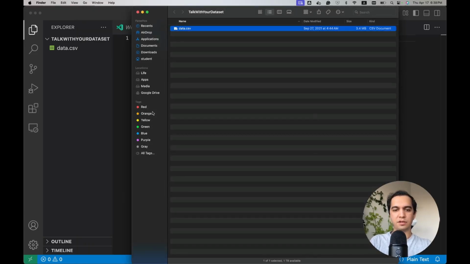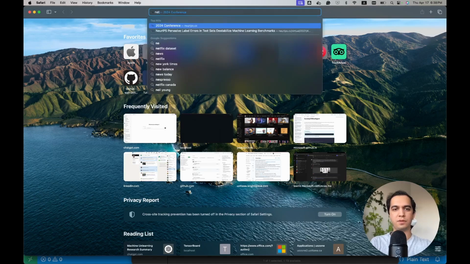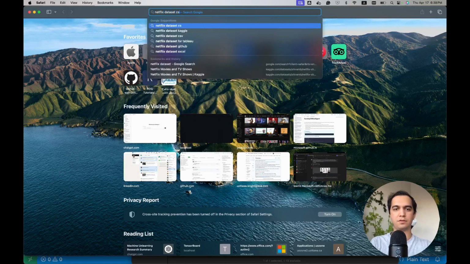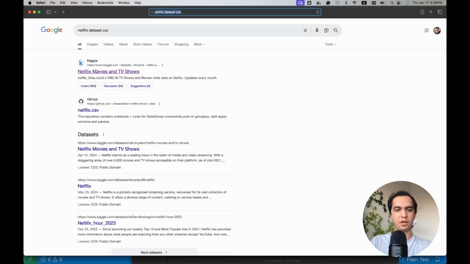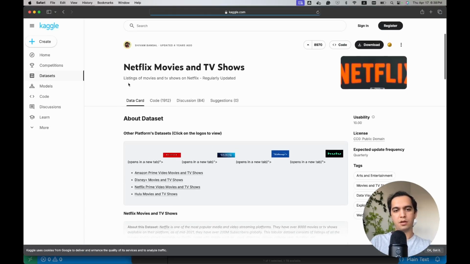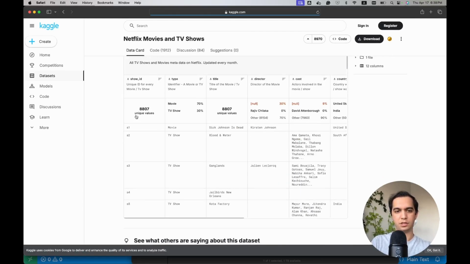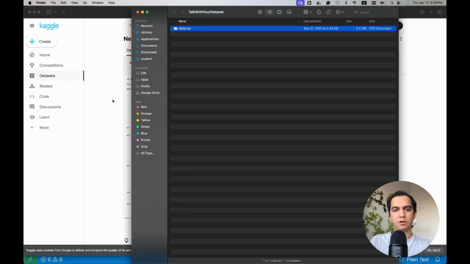If you want to download this dataset, you can go to Kaggle and search Netflix dataset CSV, and there we are. This is the dataset, and you can also see some information about different features in the dataset. If you want to download it, you just need to sign in and you can easily download the CSV file.